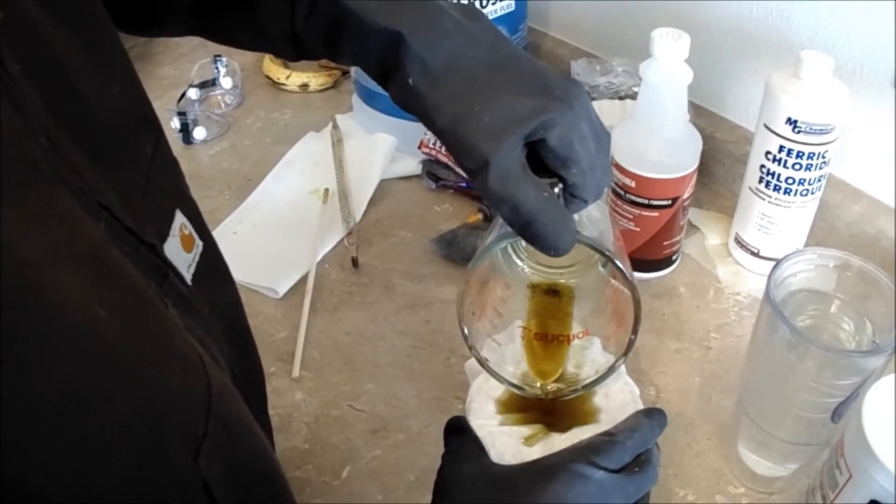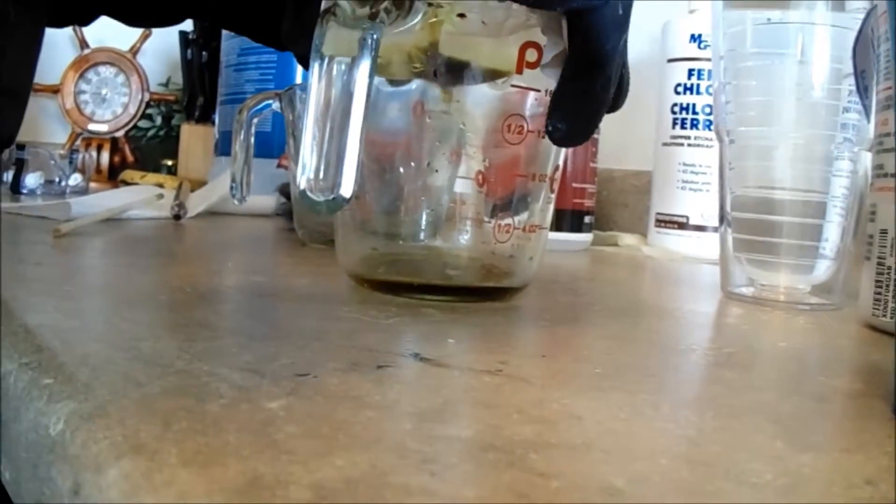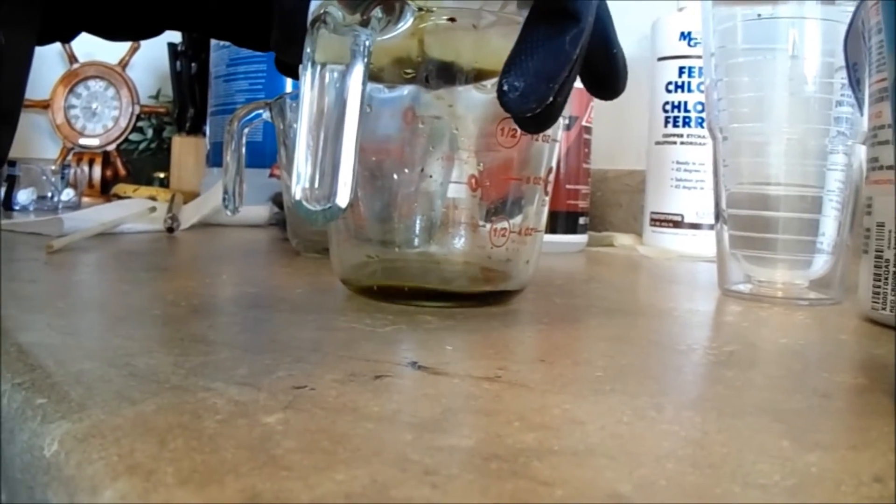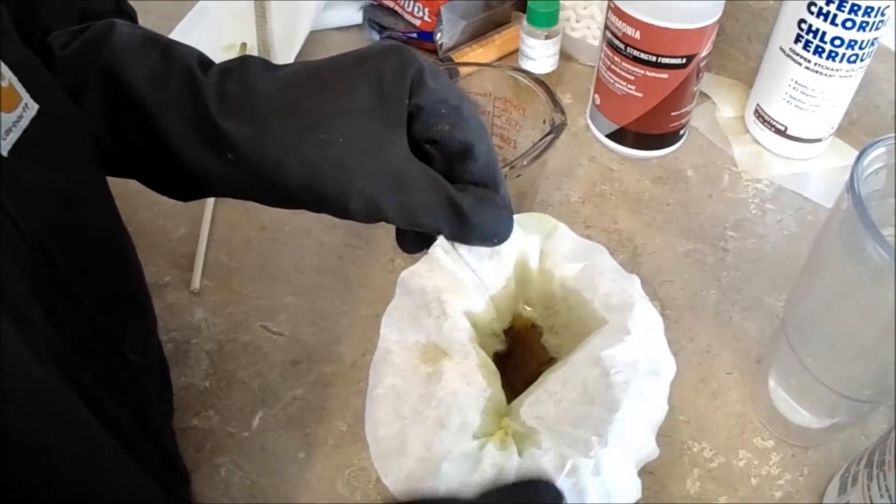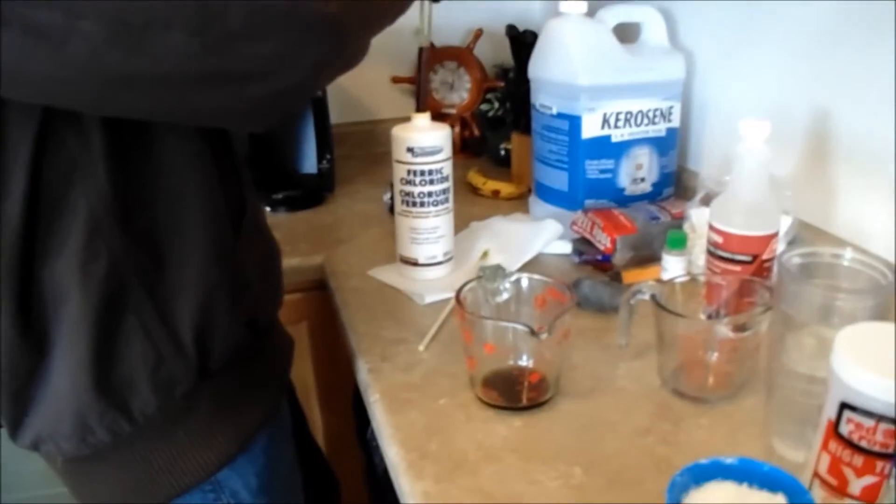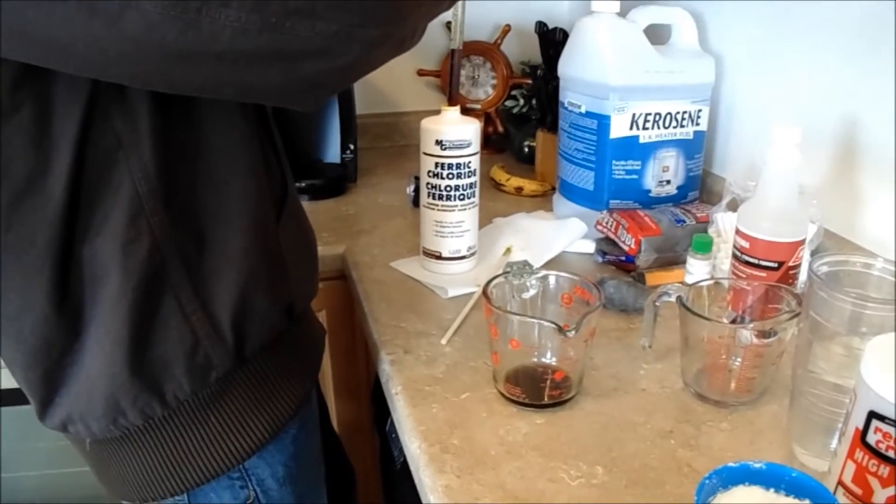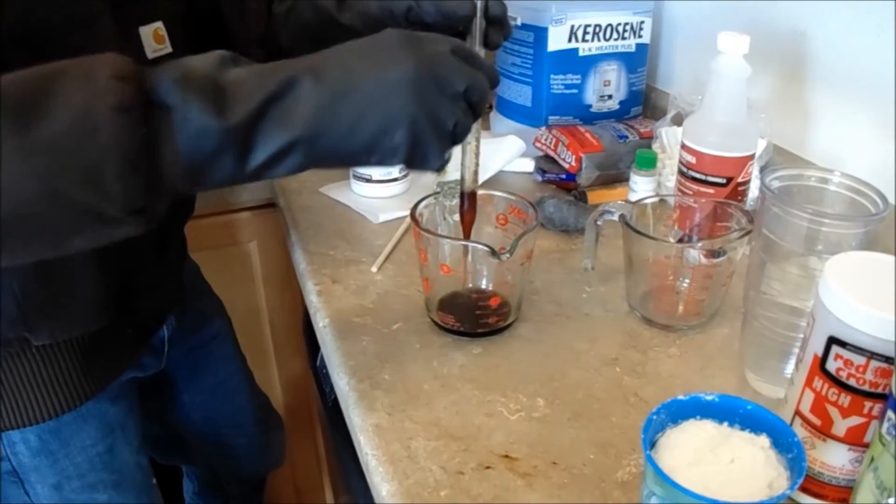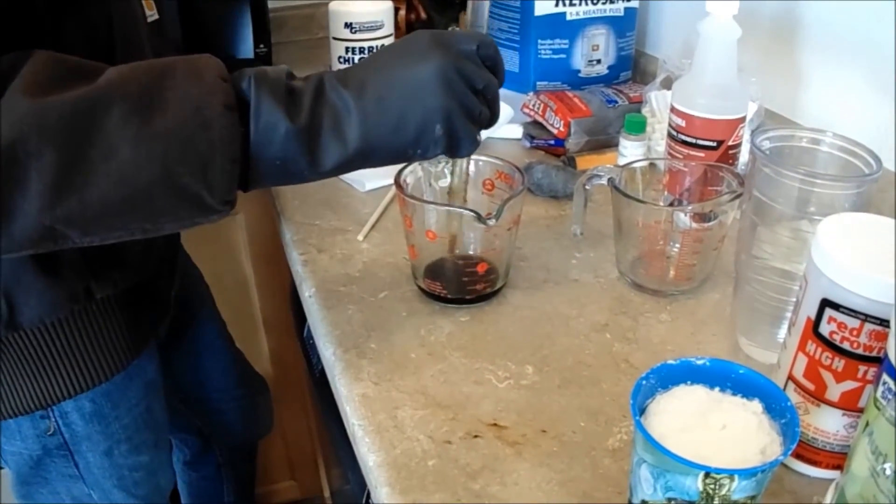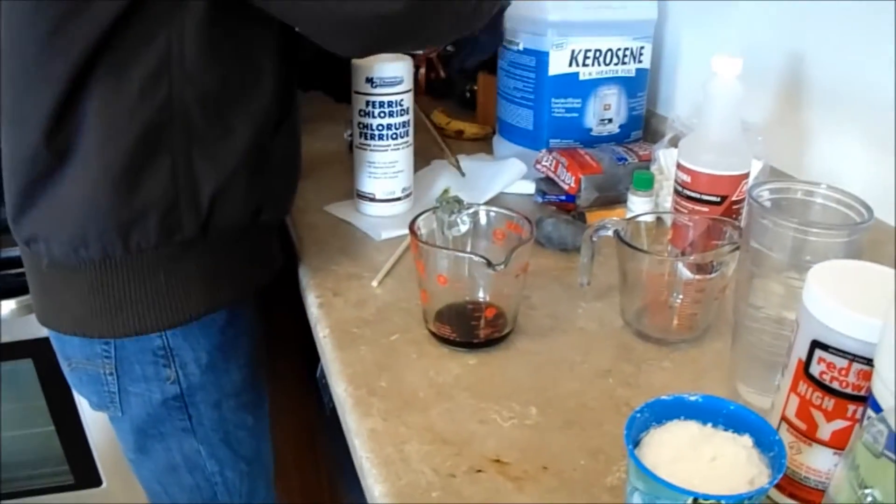What you do is you filter that and you can see me filtering it here. We had to filter it because you get some extra crud from the undissolved steel wool. So we filter it out so that we have ferrous chloride, which is that greener stuff that's coming out. You can see the bottom there. And we add more ferric chloride to it. Here I am doing that. We want it into a 2 to 1 ratio. So if you remember we only added 10 milliliters of ferric chloride the first time to make ferrous, a complete ferrous. So we're going to add 20 milliliters of ferric chloride this time.